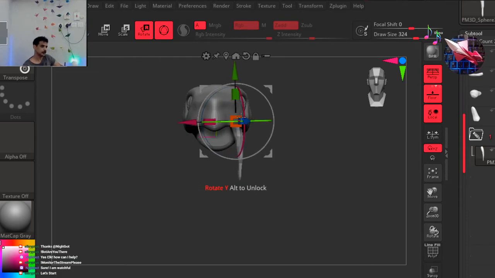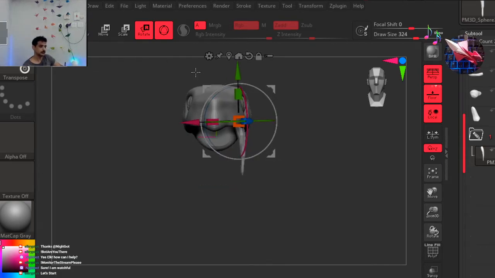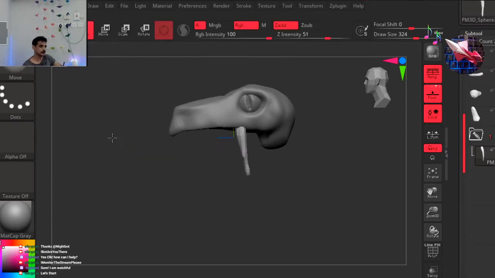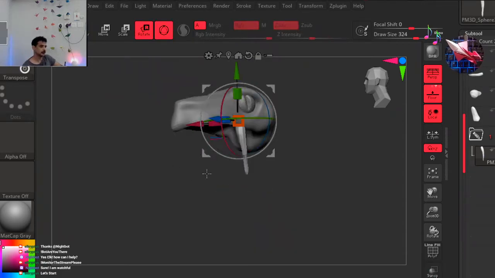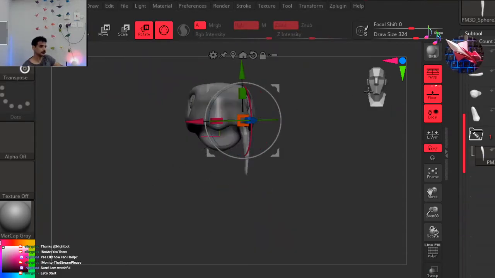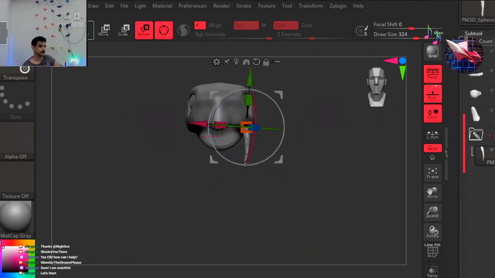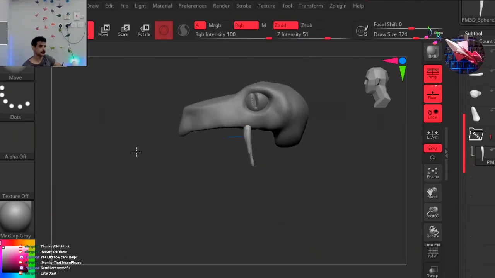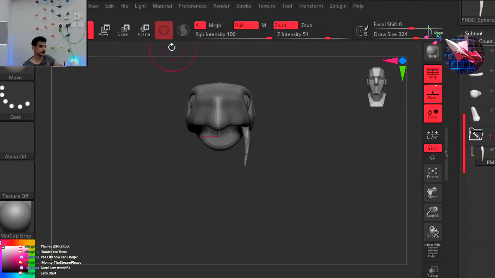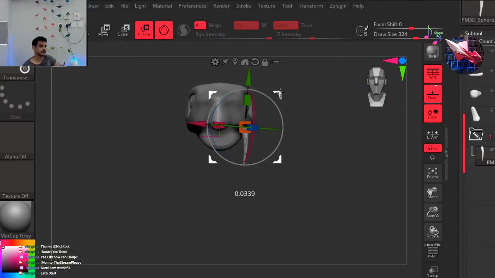Let's put that on one side, and the other should be changed accordingly. That has to be smaller. Bring that down.